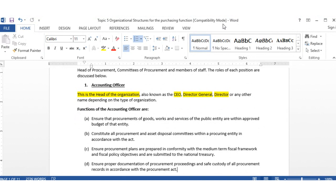And in the act, as I mentioned, I have drawn a majority of my notes from the Public Procurement Act because it is the document that guides our practice. It is the document that you will use when you go to work, I can assure you. You will refer to it many more times than any other document. Actually, in procurement, we only have two major documents, the Public Procurement Act and the Procurement Regulations.